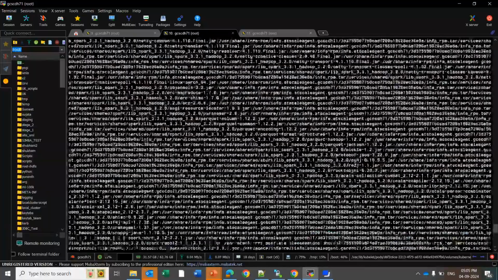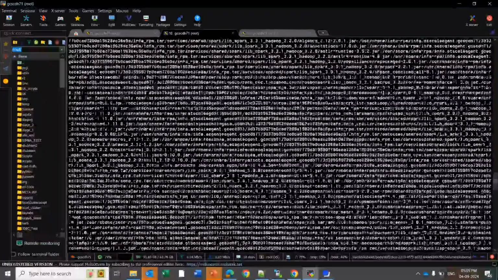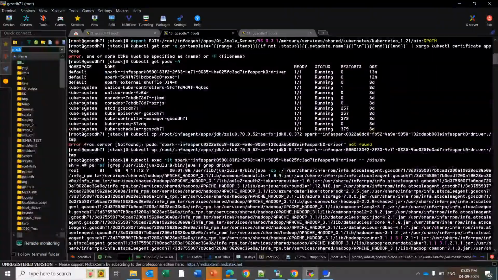So this command has got executed. Now let's identify the process ID. Scroll up, and here you can see this is where I executed the command and it has listed the process ID. So for me, the process ID is 81.